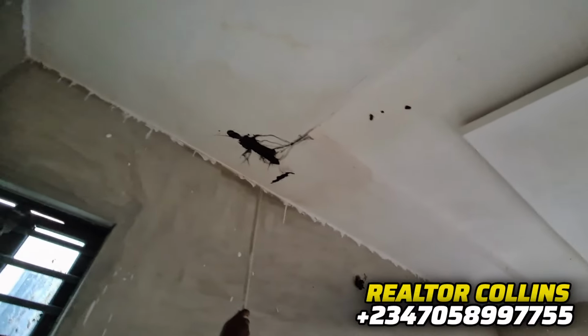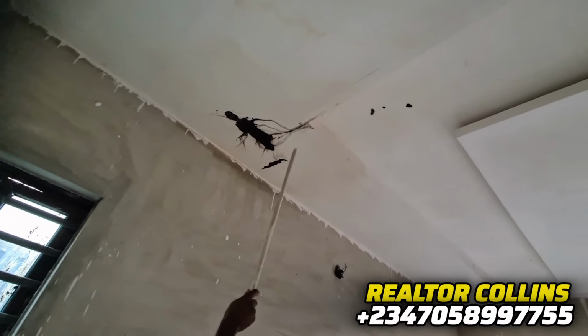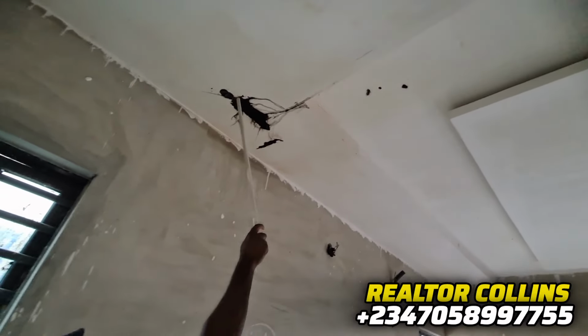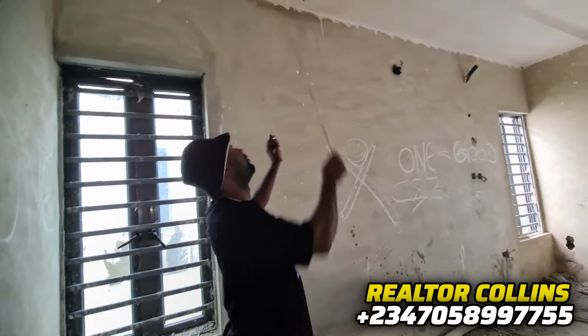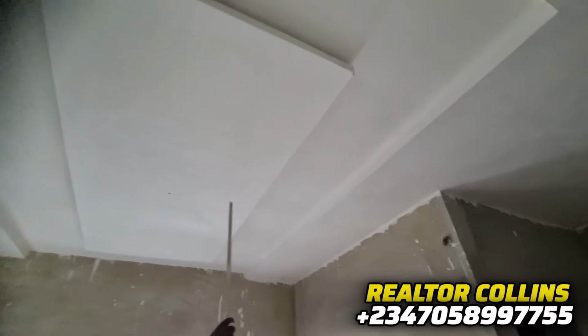This POP, you replace it, you just cut and do it again. Here you touch up the POP, this place, because blasting water drops from up there. So that's the only place, apart from this small place here and here. See all these places, it is very neat. Are you seeing this? See all these places are very neat.